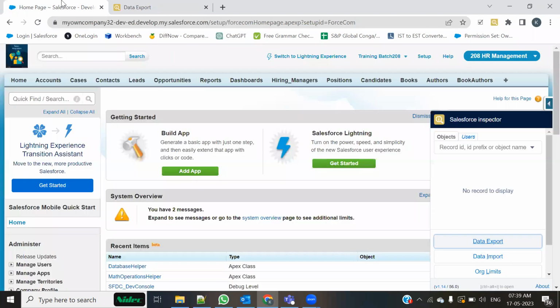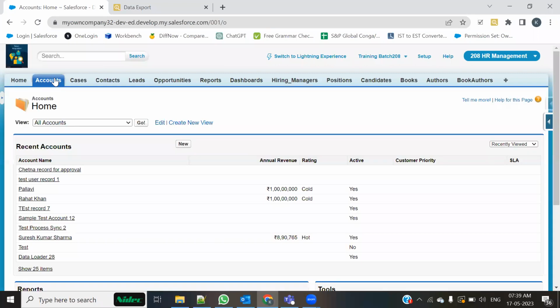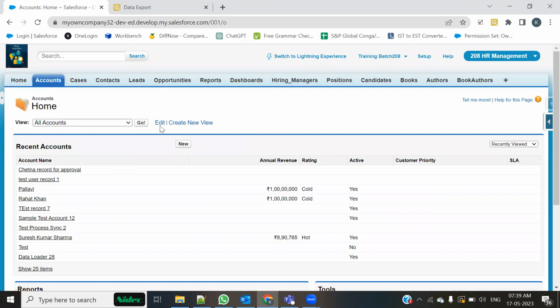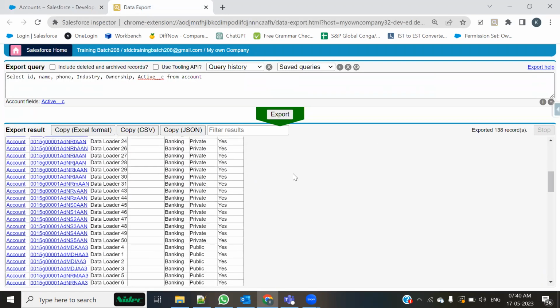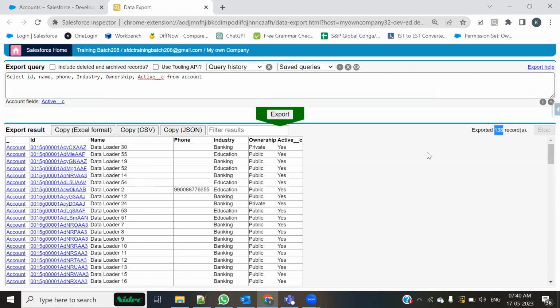You have used them, but in a different way. You have studied something called the enhanced list view, this one. When you go with all accounts or all cases or all contacts, you are looking at this kind of result. What we have right now is 138 records, without any filter, without any condition.